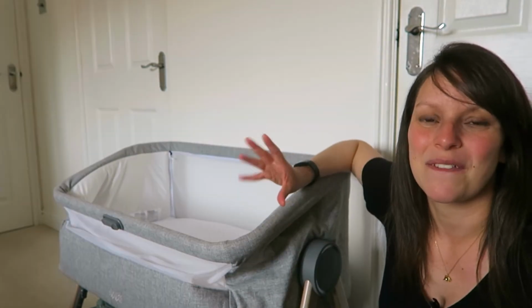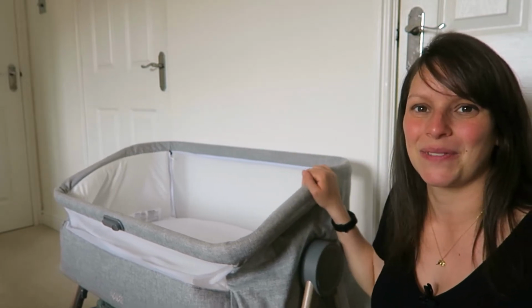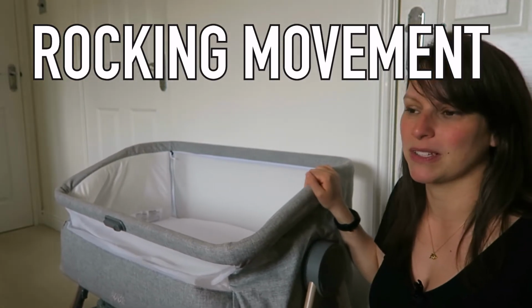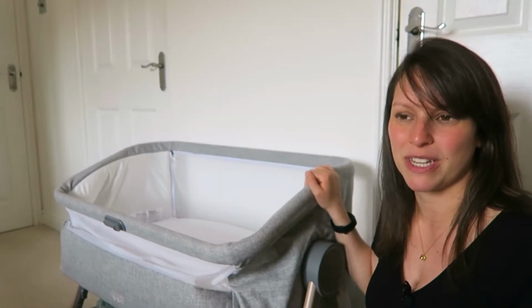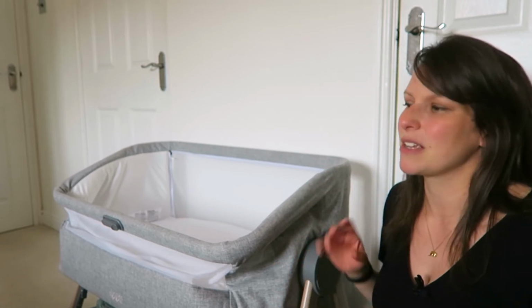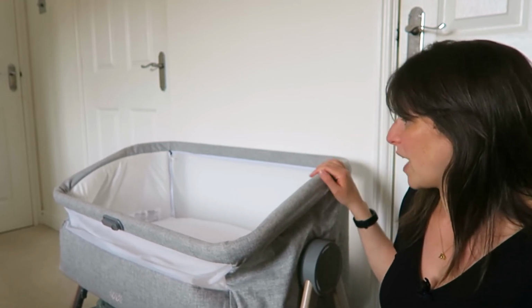So another feature of it that is a feature and not an accident is this rocking movement. It's quite stiff to push. When she's in there, it's quite heavy because I wouldn't be on the floor, I'd be above her in the bed. So it's quite stiff to push in the nighttime with her in it. You just get worn out from just, for me, I'm in an awkward position because I'm on the bed. So she hasn't liked it either. She does like being rocked sometimes, but this one, not a fan of, and it doesn't rebound.